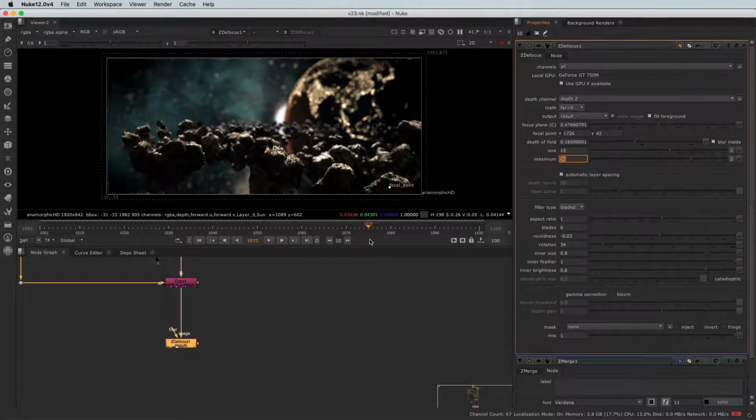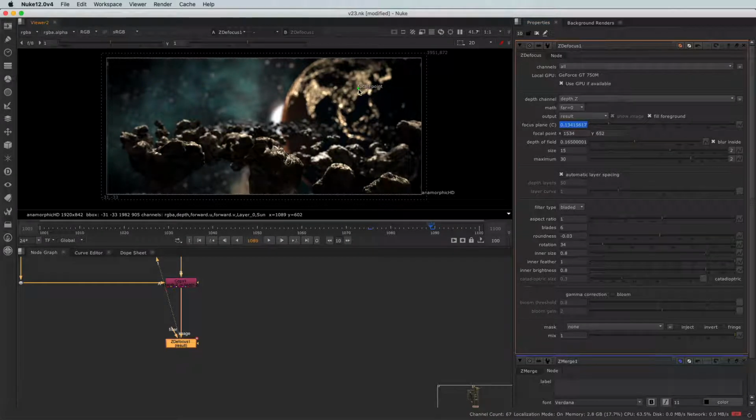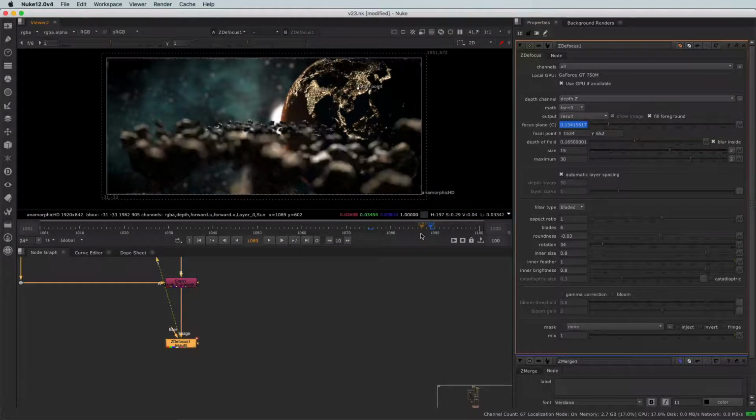Now, at the beginning of the shot, we could imagine that the focus is on that rock, and we could create a keyframe here on the focal plane. And now we could go to another frame and move the focal plane to the planet here. As you can see, I created a keyframe on the focal plane here. So now between those two frames, I will have a rack focus interpolation, and that could look super cool. So I will let you experiment with that.